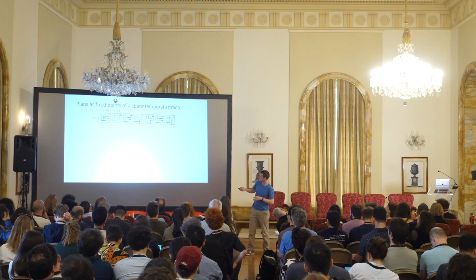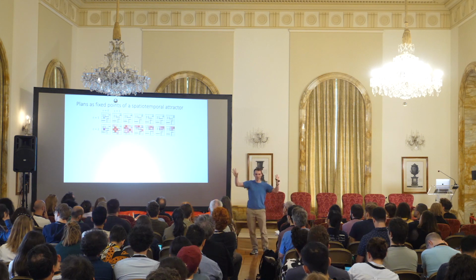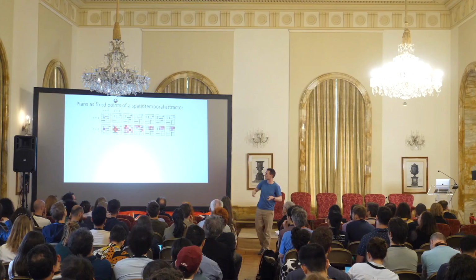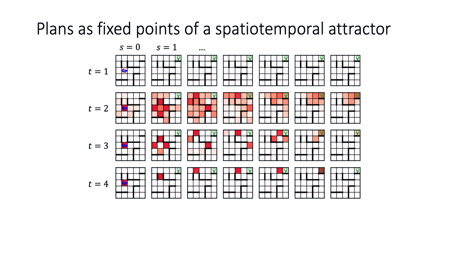It turns out that you can get good convergence if you have two regimes of the dynamics: an initial exploratory regime with low inhibition, and then a regime with high inhibition where you relax your network dynamics. Okay, so basically I enter this exploratory regime where activity spreads from the current location and the goal location because that's where I get input. And then inhibition kicks in, and that starts resolving this set of possible paths into the ones that actually take me to the goal until I relax to one of these fixed points, which we know from before are these paths that take me from where I am now to where I'm trying to go in the future.